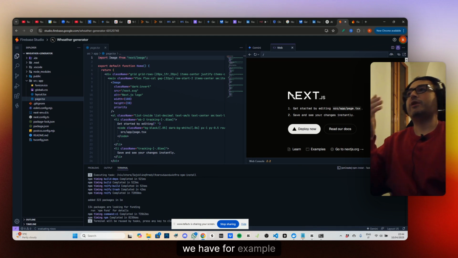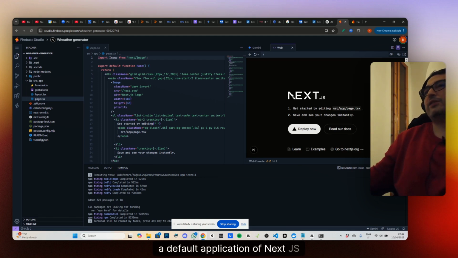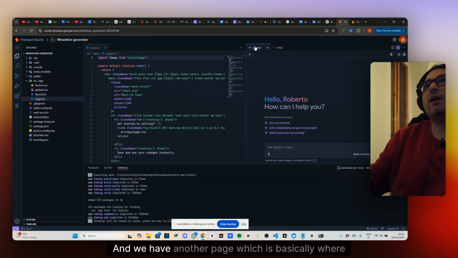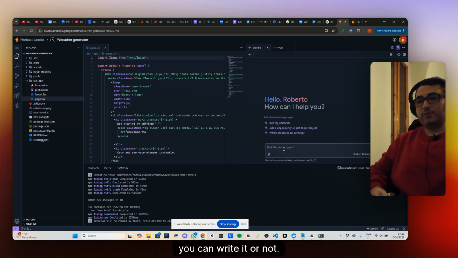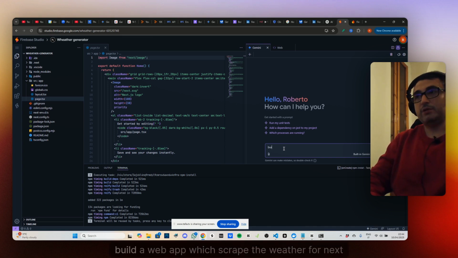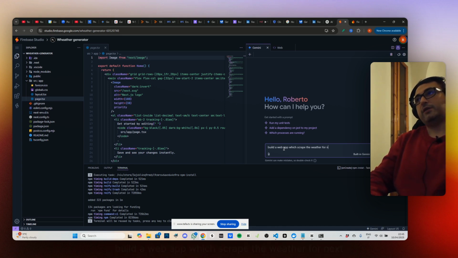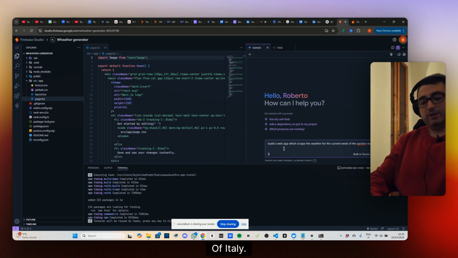Okay, we have, for example, probably a default application of Next.js, and we have another page which is basically where you can write a prompt. For example, we can write here that we want to build a web app which scrapes the weather for the current week of the Apulia region of Italy.